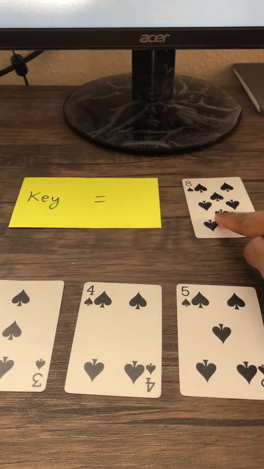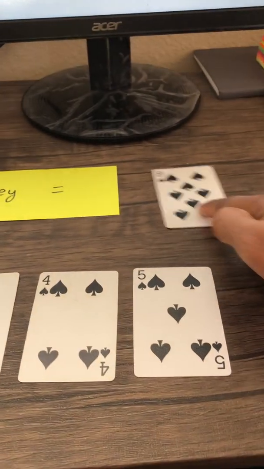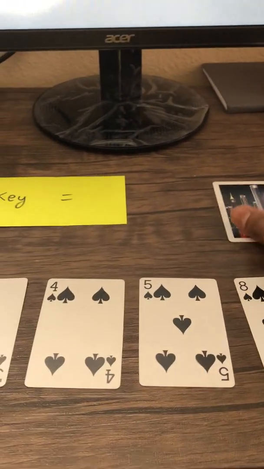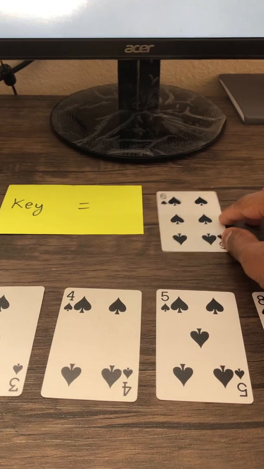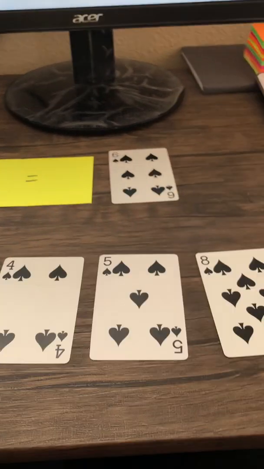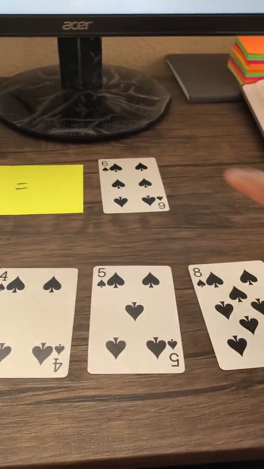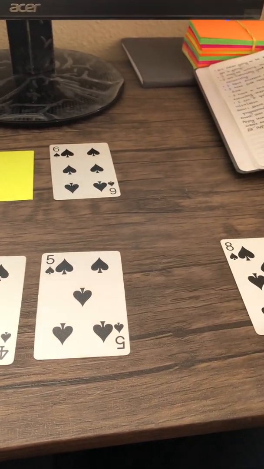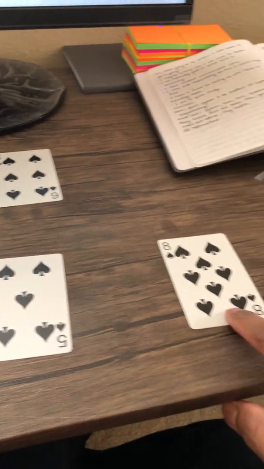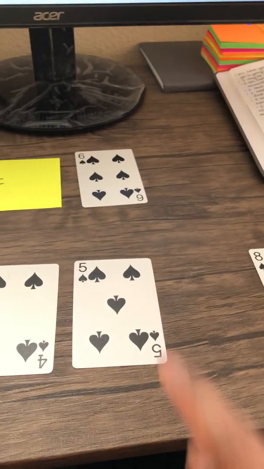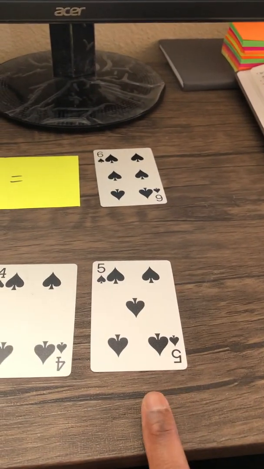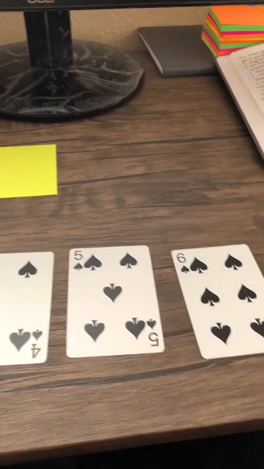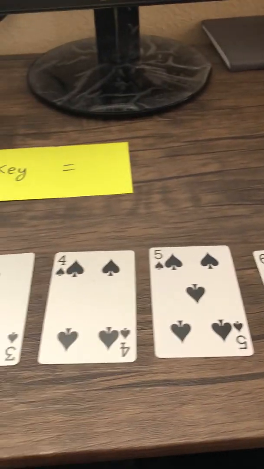Again, the next card is six. I start from right to left. Is six less than eight? Yes. So we move this card to the next position. Is six less than five? No, so we stop here and insert the card in the position next to it. So that's how, if I was going to do insertion sort in a card game, that's how it would work.